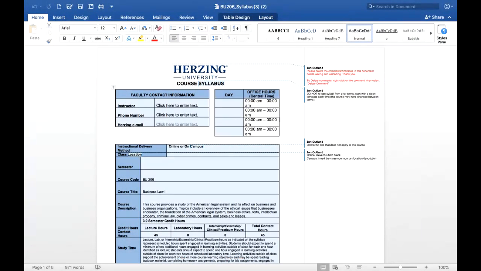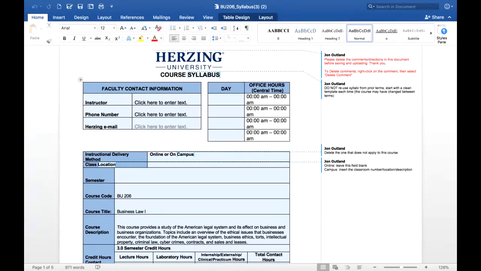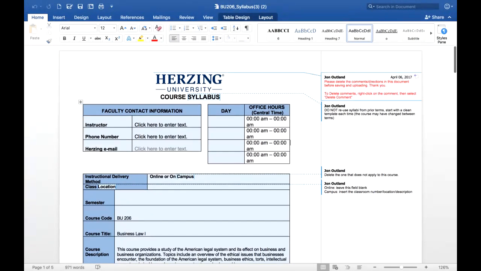So let me just expand this a little bit so you can see it a lot better. You'll see that you would want to make sure that the comments are deleted. Before you delete them though, just make sure you read them to make sure you're getting everything. The instructions here say to please make sure you delete the comments or the directions, and it tells you how.